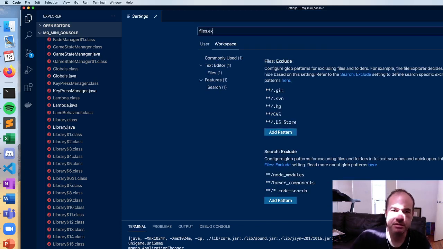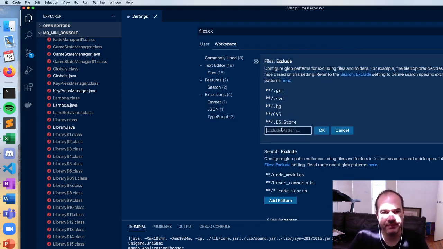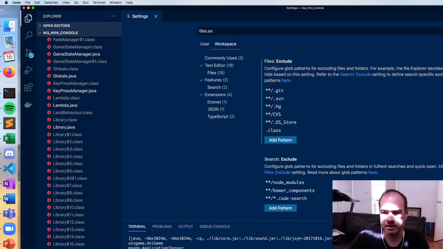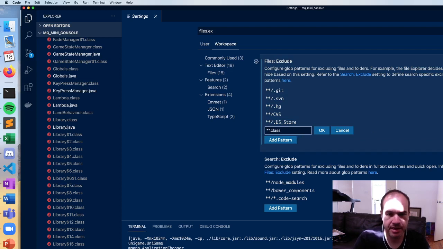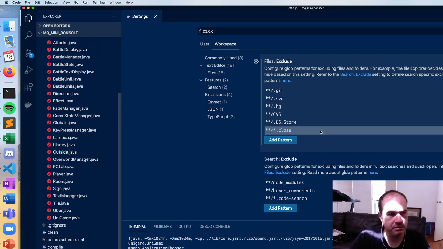There's a special place called the file exclusion section, and I can add a pattern in there. If I add .classfiles in there, I think I haven't written the pattern right. Let's copy the way the other ones were written. So that's anything slash class. I think I want anything slash anything. Yeah, now they're being hidden. So I needed to know that special glob syntax, but there it is. You guys know it now.